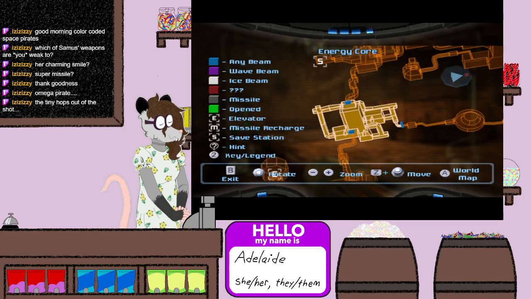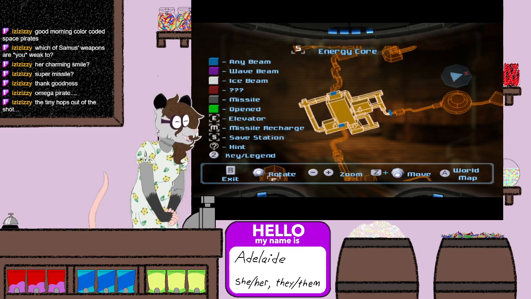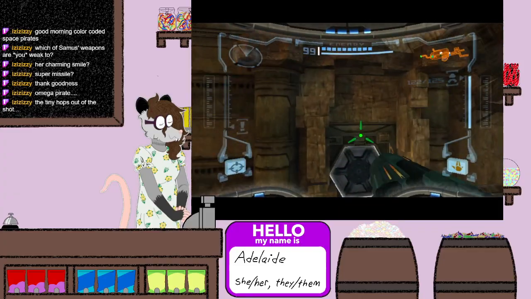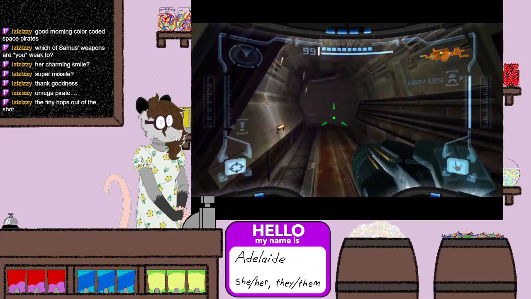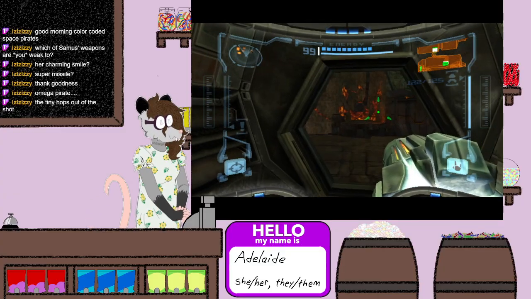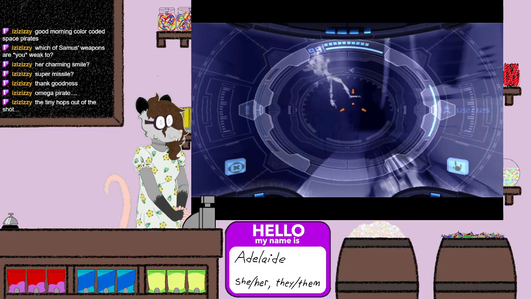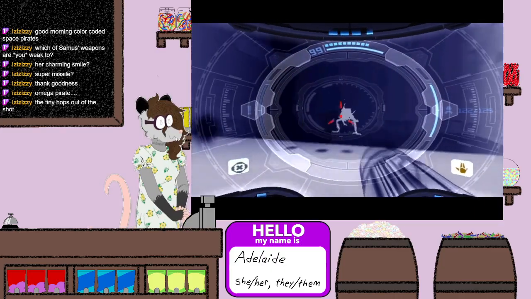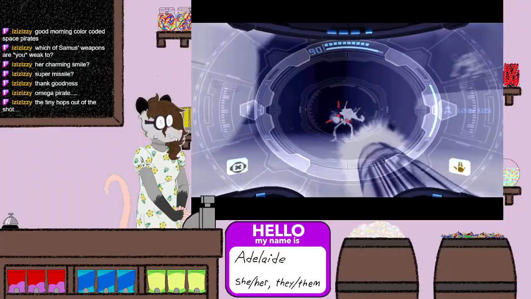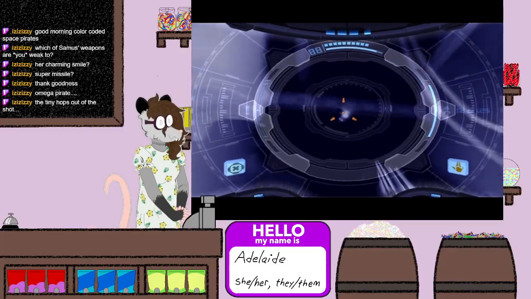Head to furnace. And then energy core. I guess while I'm over here I could dip into Burn Dome just to see if there's something new there. Pretty sure furnace also has Chozo ghost spawn right now. It's gotta be 3 of them in a tiny little room. Oh. Ow.